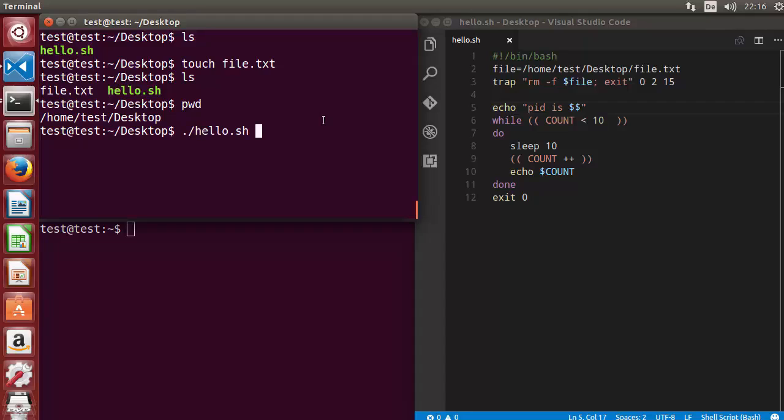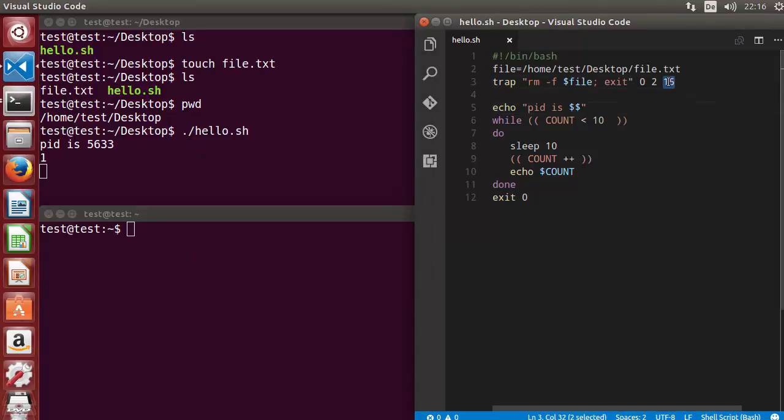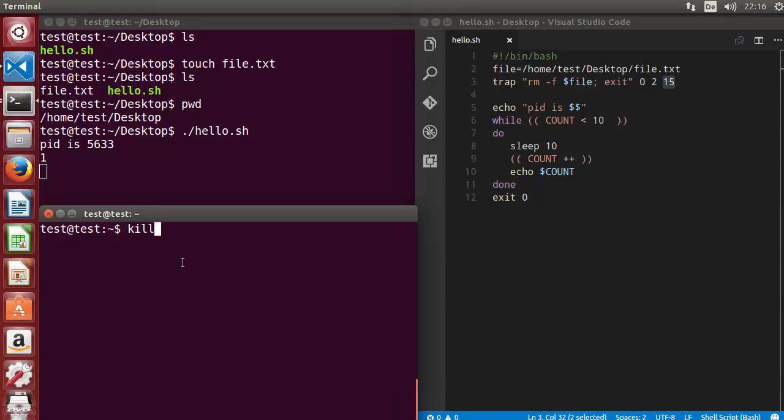So I'm going to run this script, and the script is running, and now I will press control C, for example, or let me just give this 15, which is SIGTERM. So I know the PID, so I can just give kill -15 and the PID, which is 5633, right?